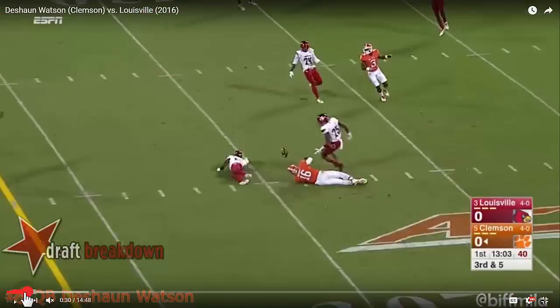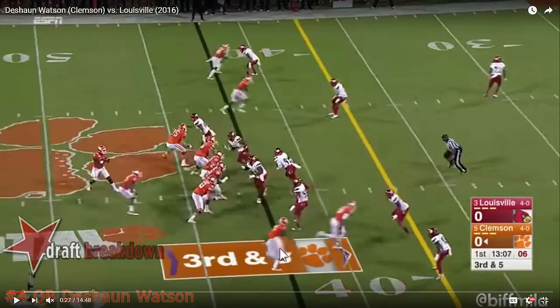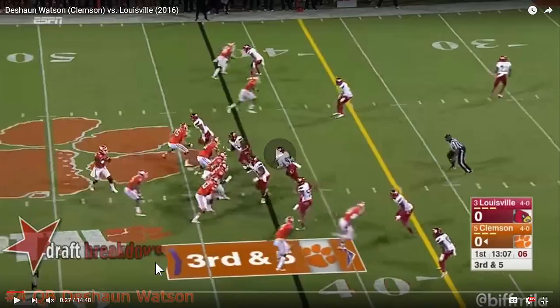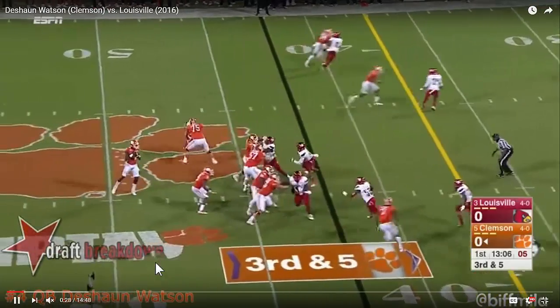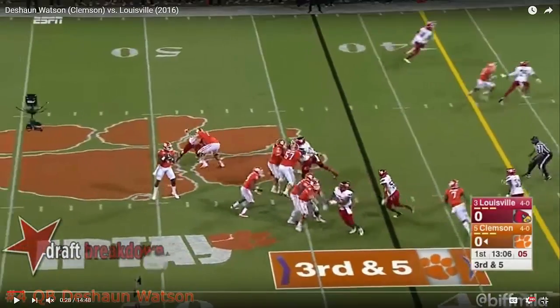The off coverage pre-snap should show him that this off outside shade means zone, and if he knows that he's got his receiver breaking across on a crossing route, there's no responsibility underneath for him to account for. And that means that any throw in this range of the field is probably not a good idea, because he's got over-under coverage that he's going to be trying to fit the ball into.